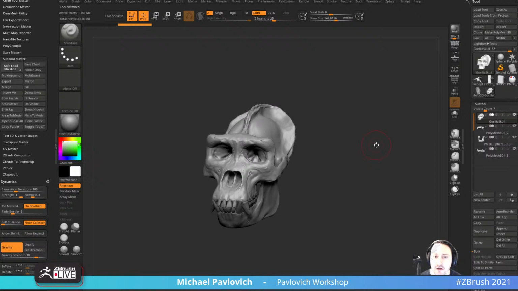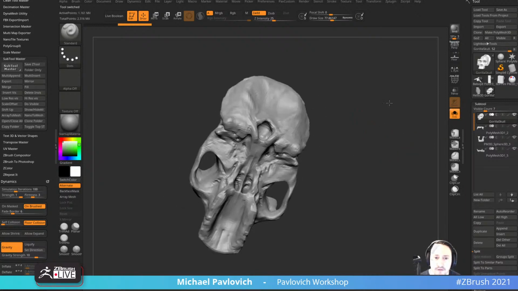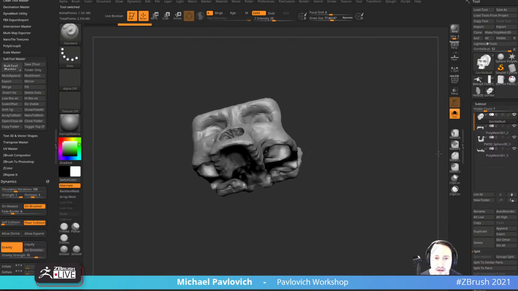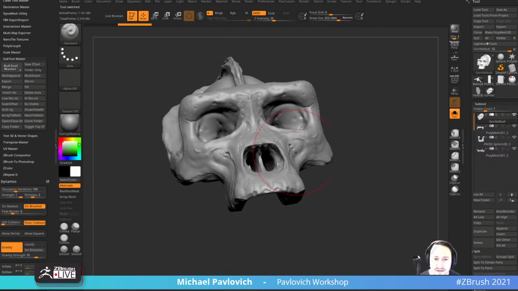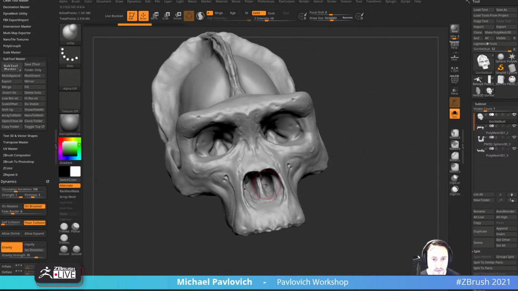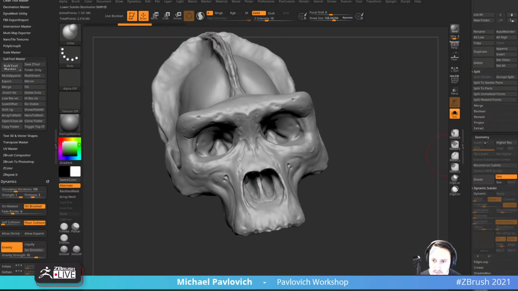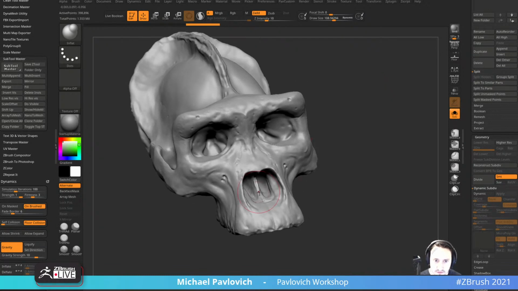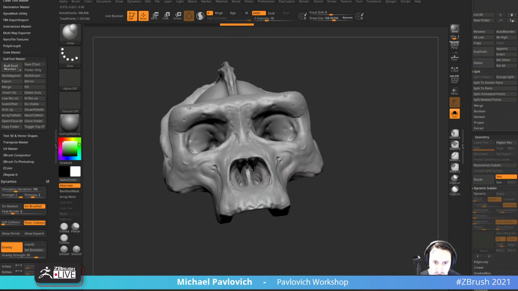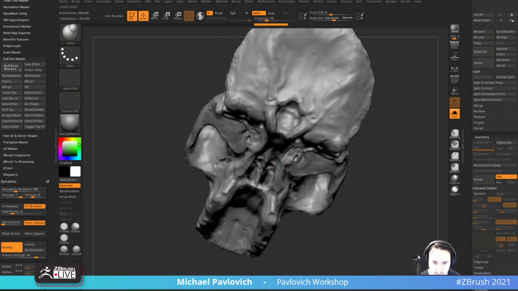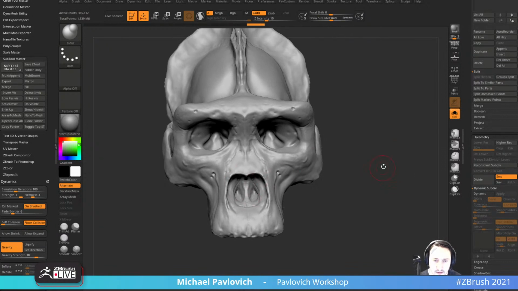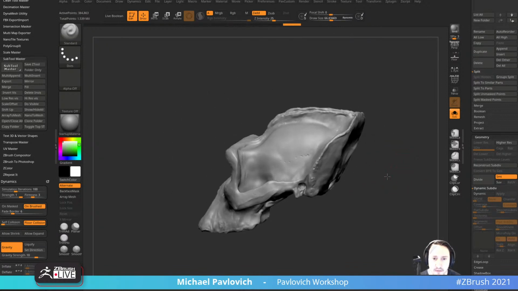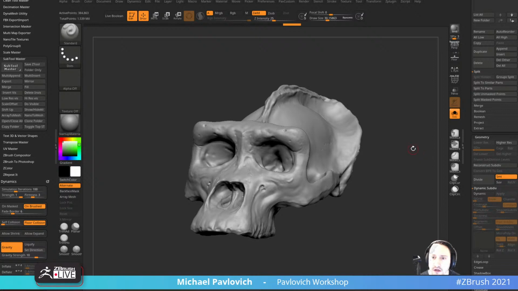So I'm going to turn this off here. So I have a gorilla skull. This is a solid model, and if I'm going to 3D print this and I don't want these cavities in here, another thing I could do is just literally go through here. I think we don't have Dynamesh turned on, but let's go ahead and turn that on. Let's delete lower. Dynamesh at 360 seems to be fine. So I'm going to go through here and I can just seal these up with Inflate. So if I don't want these nasal cavities in there, just go ahead and put that in there. So there. Now we've got a model we want to 3D print and we want to hollow it out.